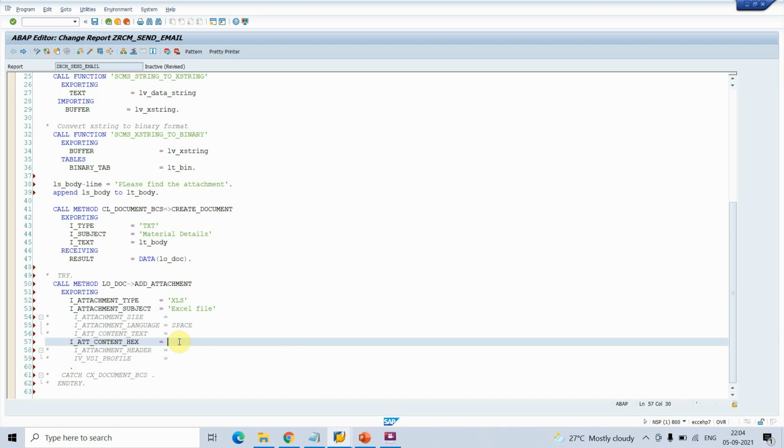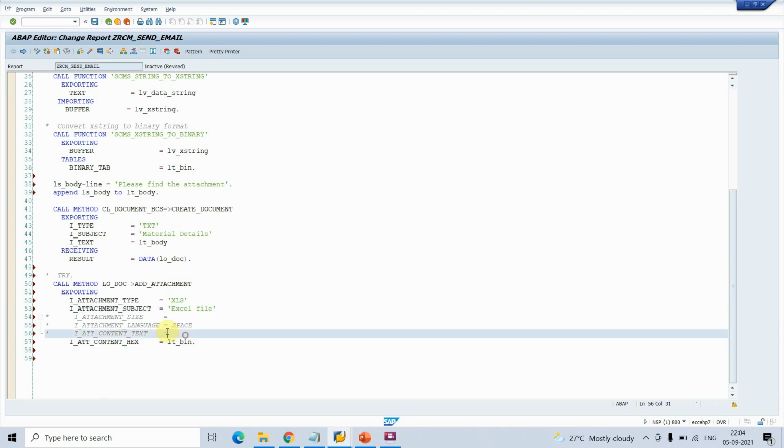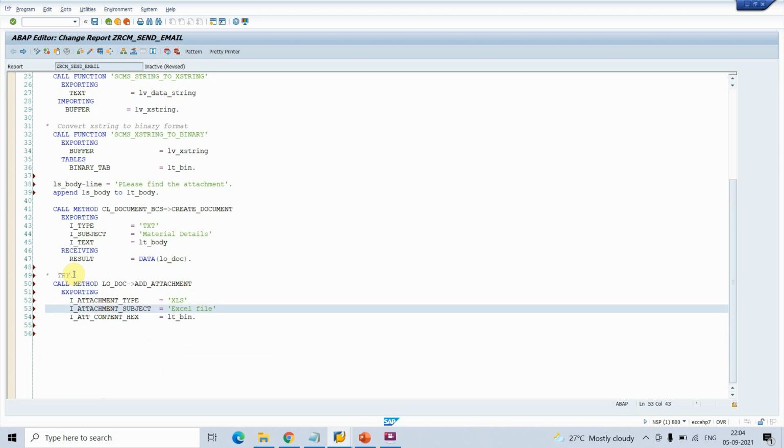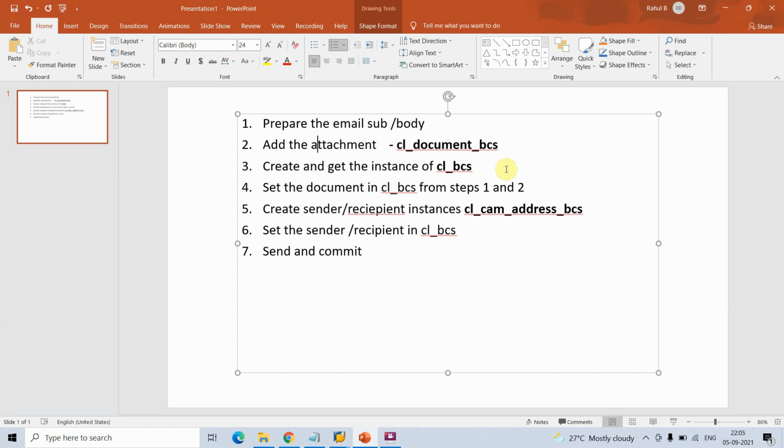I'm just passing lt_win here. Now we have successfully attached the attachment to the document. We just attached it to a document only. Now our main class is cl_bcs. These are auxiliary classes.